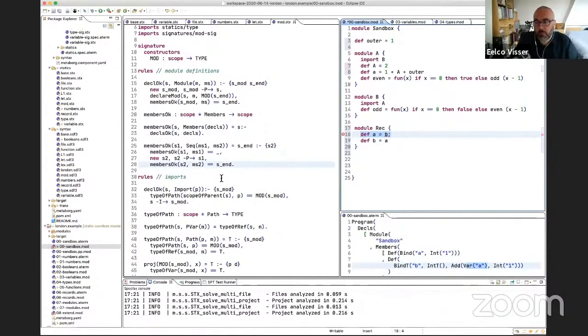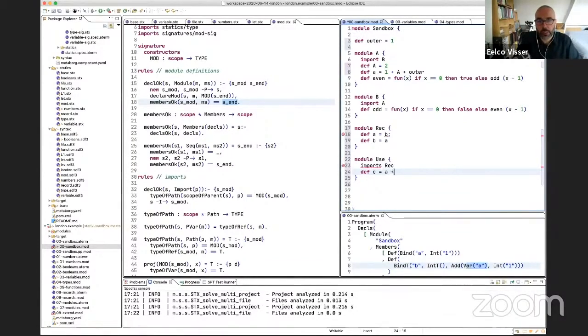Okay, so that's just a module, just a bunch of imports, but now that we have a sequence of such definitions, we end up with the body like we did in the let. Basically, the body of a module becomes a sequence of bindings like we had in let bindings. At the end comes a scope, and that is basically what the module provides, I mean, everything that's visible at the end. Because if we have a module use that imports rec, then we can use both A and B.